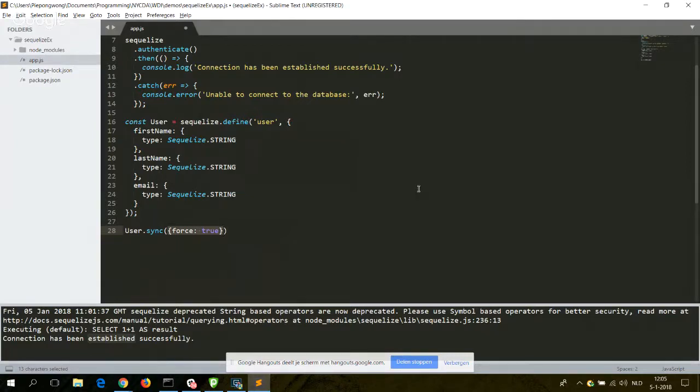You only use this in development. This is telling Sequelize to drop all the tables you had and create them again. So you're saying remove all the data you had and create it again. If you would ever use this in production, it would mean all your users are gone. If you do the force, it's true. So why would you do it at all?